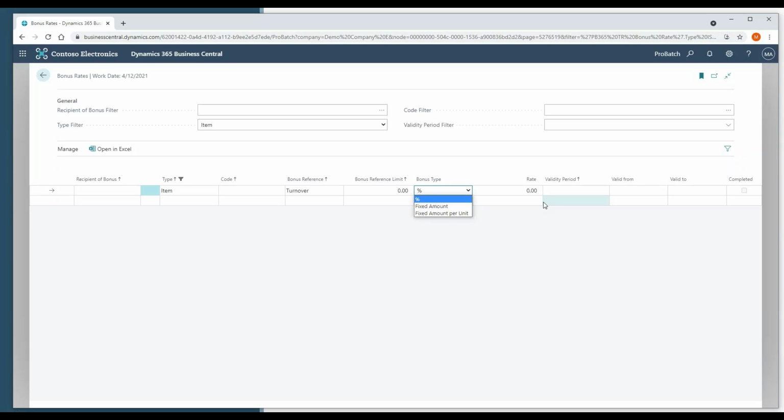So I could say maybe they get a rebate after every unit purchased after they've purchased 100 or something like that. So again, that's a pretty typical scenario that I've seen. Minimum value based on a group or minimum quantity of purchases over a period of time. That's what this bonus is going to do.